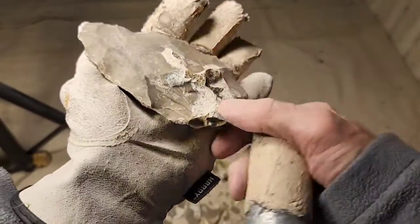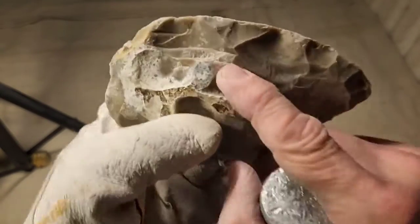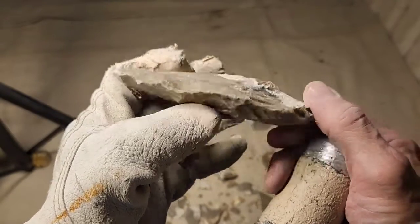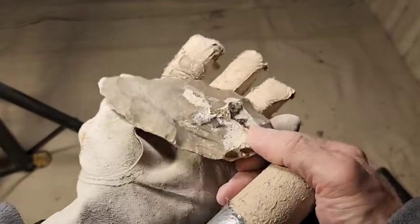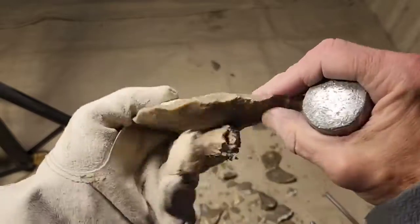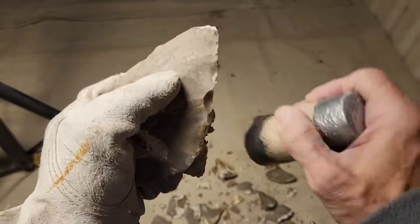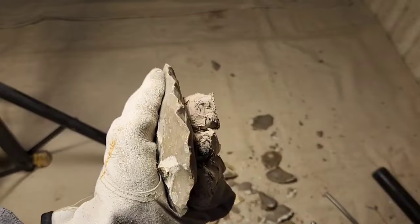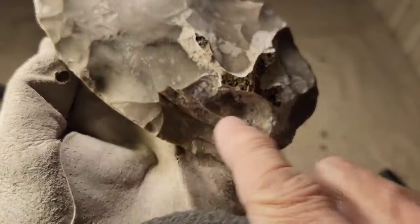That was the hardest hit of the whole process so far. And I did manage to get that flake to travel, but it did not detach fully. We'll see what happens as I continue. That was an extremely hard hit, and that's not unusual. Yeah, much harder than any of those preliminary flakes at the beginning stages. Hoping that I would get a large flake out of it. It is a large flake, but it's not fully detached. It's incomplete.